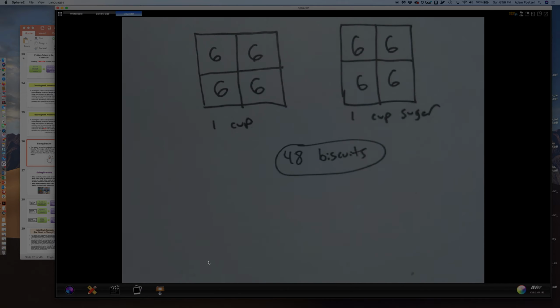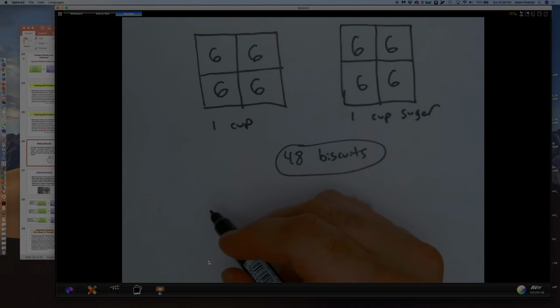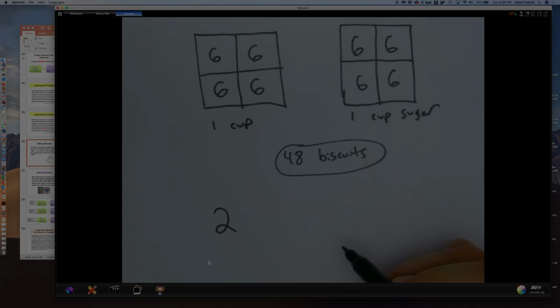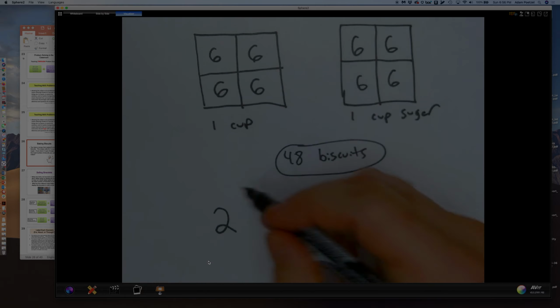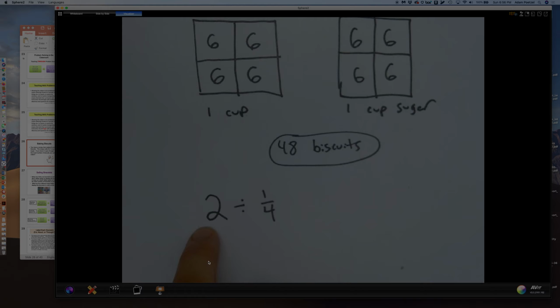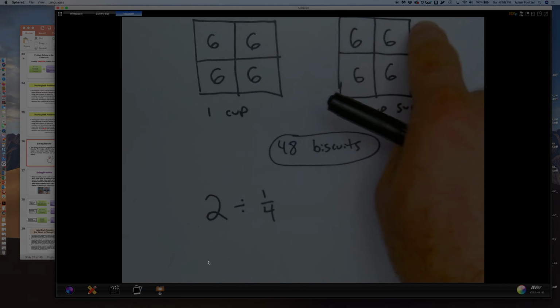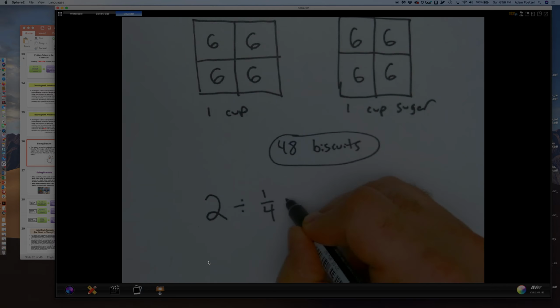But then what we can think about is, and again, students might have solutions for it. Some may not have gotten there. Others have some different ways of thinking about it. And this is great. We can start with a problem and then think about what we just did. When we began this, we realized we had 2 cups of sugar, and we were wondering how many quarter cups went into it. And so when we think about the math we just did here, this is what it looks like as a math problem. There were 2 cups of sugar, and I wanted to know how many quarter cups went in there. And if we look at it, I saw that I could make 8 of those amounts.